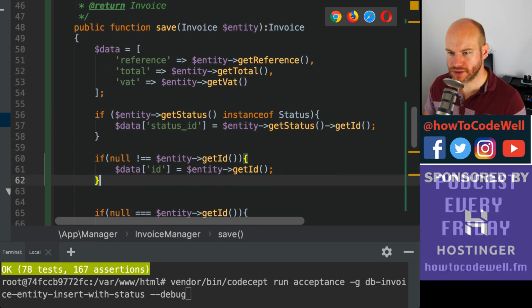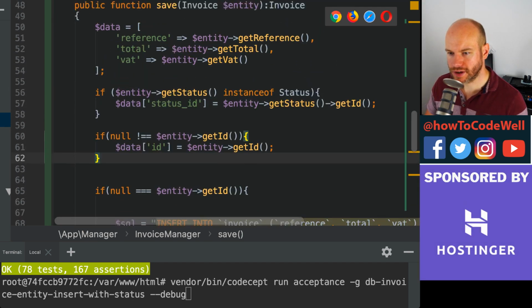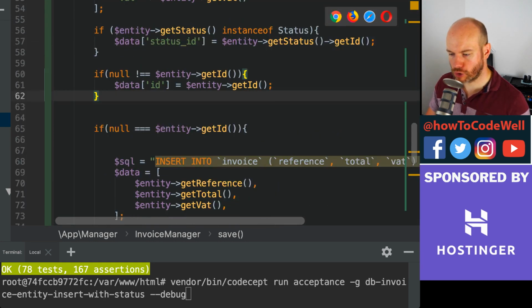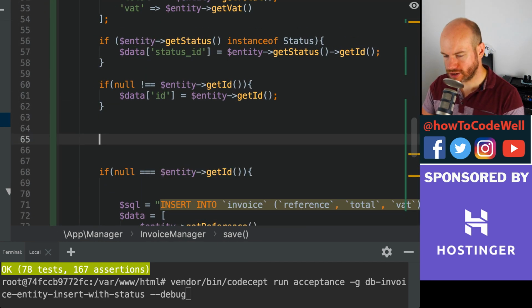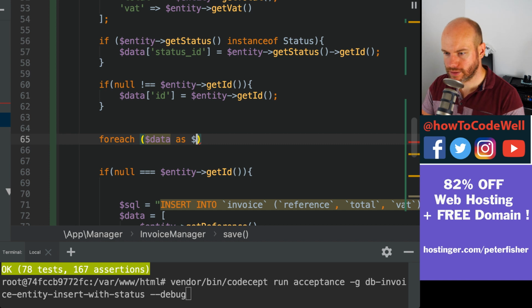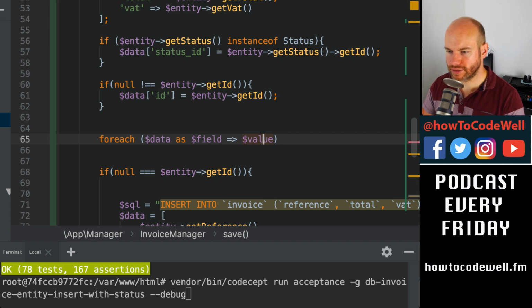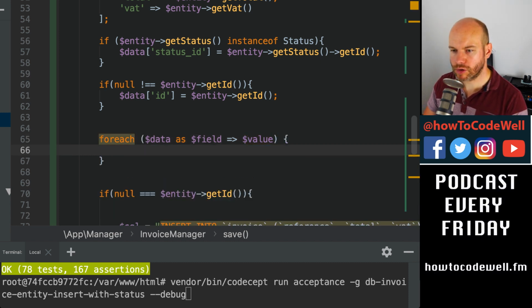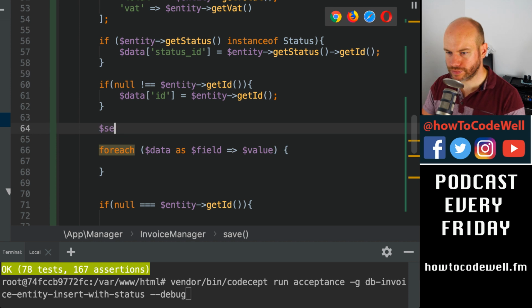So now what we need to do in our ginormous method here is a foreach loop. Let's just work on the inserts for now. Let's do a foreach data as field, and then value, or field value, I should put in. Let's just leave that. We're also going to have SQL up here, just a blank string for now.